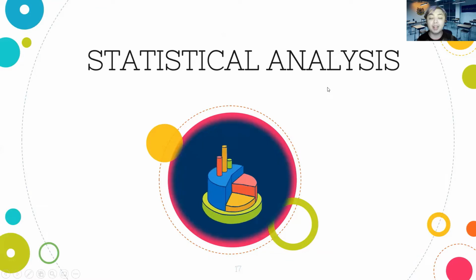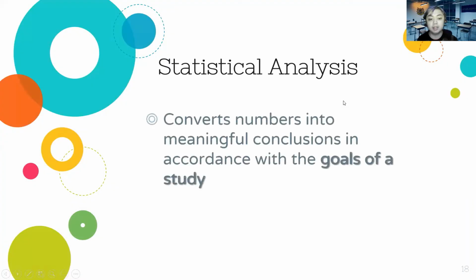So what are the things that we can do in the data and the statistical analysis of the data? In the statistical analysis, we convert numbers into meaningful conclusions. Again, in relation to the goals of the study. Kaya nga kanina, kailangan talaga nating bumalik sa research problem. Kasi we have to make sure that the statistical analysis we are applying, the interpretation that we're doing in our data really answers the questions, really achieves the goals of the research.